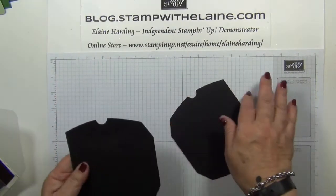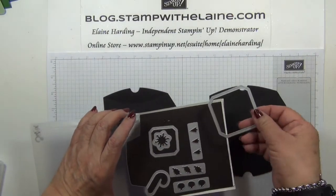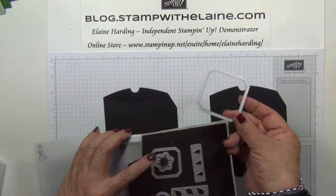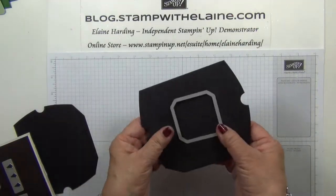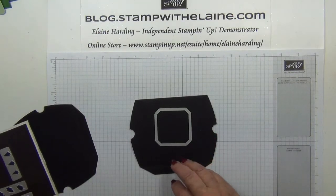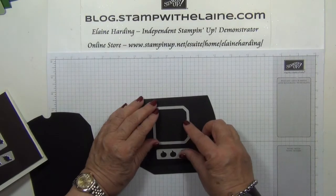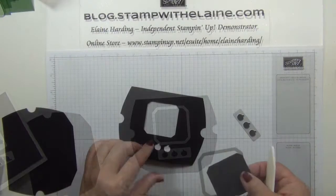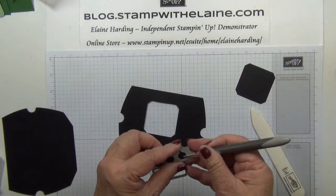At this stage, if you wish to have a little aperture you can — just decide which you prefer, whether the small one or the bigger one. I'll choose the bigger one and place it on one of the sheets. I'd also like to have the little pumpkin cut out as well, so I'll place them both on here on top of my magnetic glass. So now I've cut my apertures and the little pumpkins.